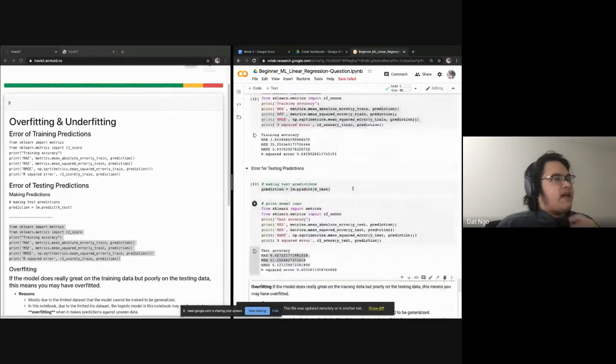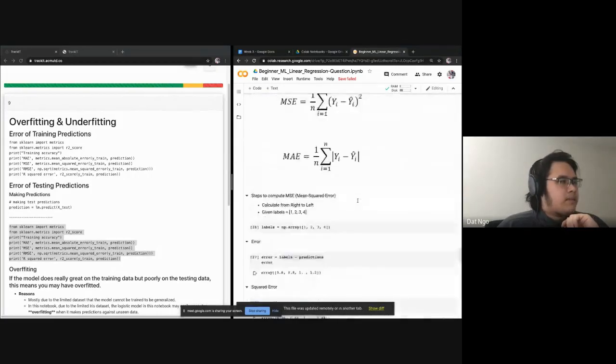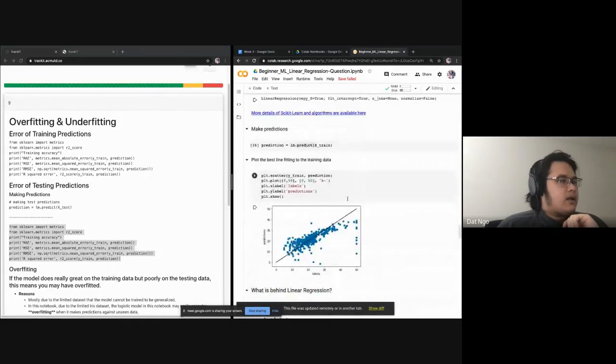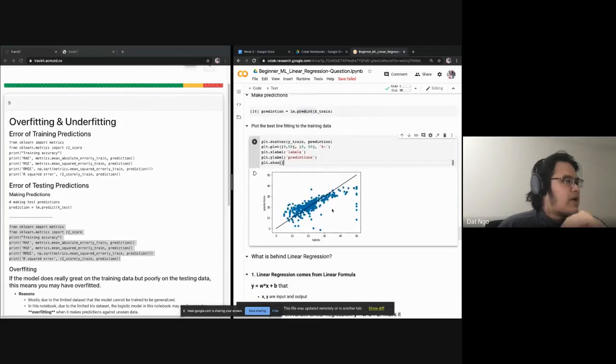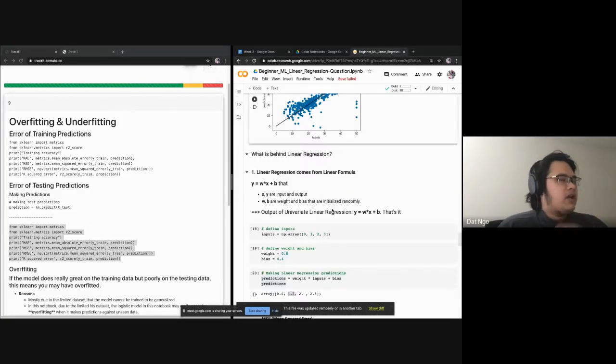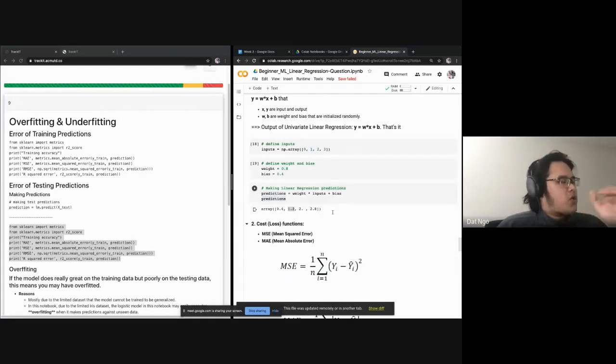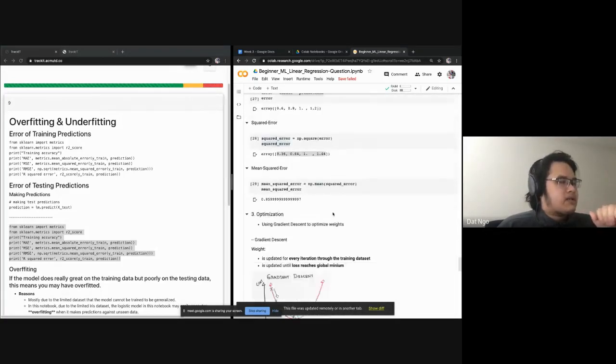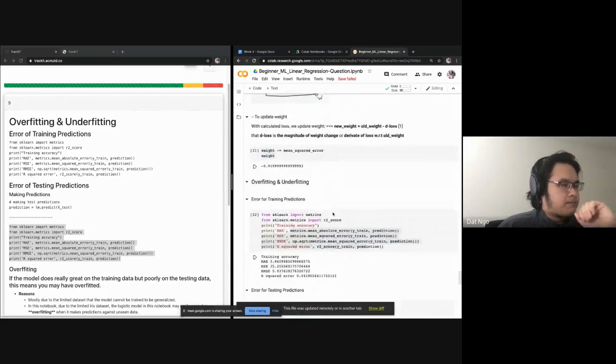For that one, let's skip the best line fit. The code for the best line fit, you can look up right here, underneath the making predictions. They are similar. But when I explain overfitting and underfitting, if I try to draw out a plot, it may confuse you guys, so I decided to skip it.